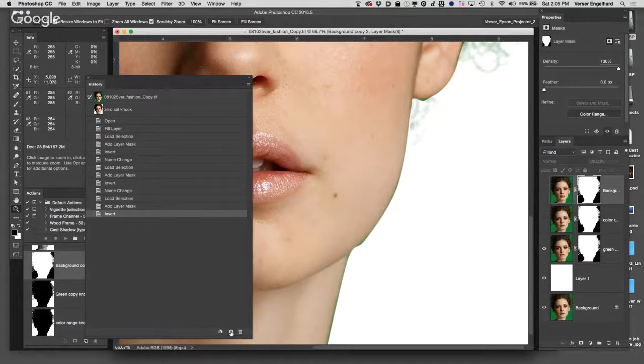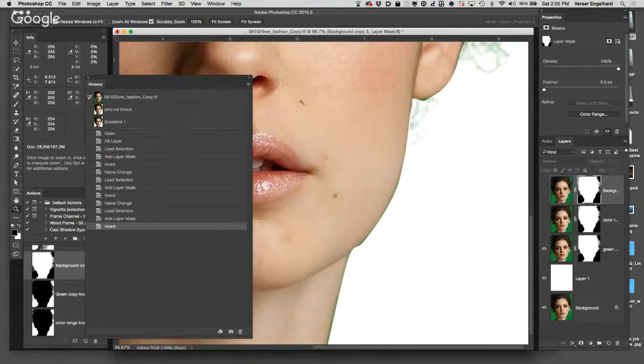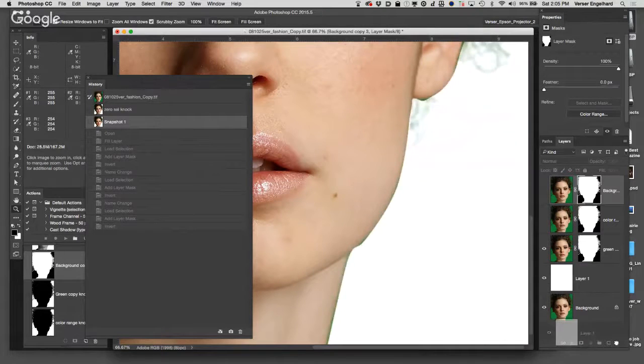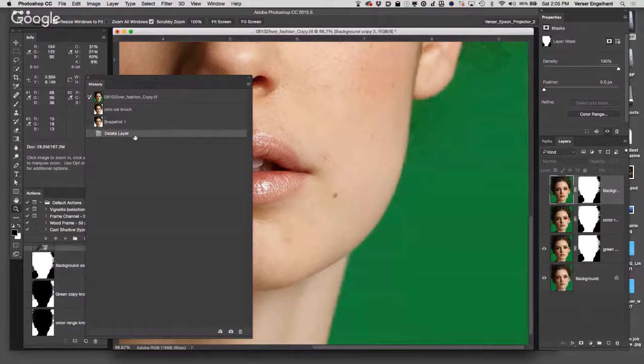When I make a new snapshot of here, we'll just try this as number one right here, and I click on that, I lose all of these history states. And if I were to do something else right now, like simply turn this eyeball on, or actually I'm going to throw the layer away, you'll see that all of a sudden all of your history goes away. That's probably not what you actually want to do. I am going to go back in history, back in time, if it'll actually let me go back in time.